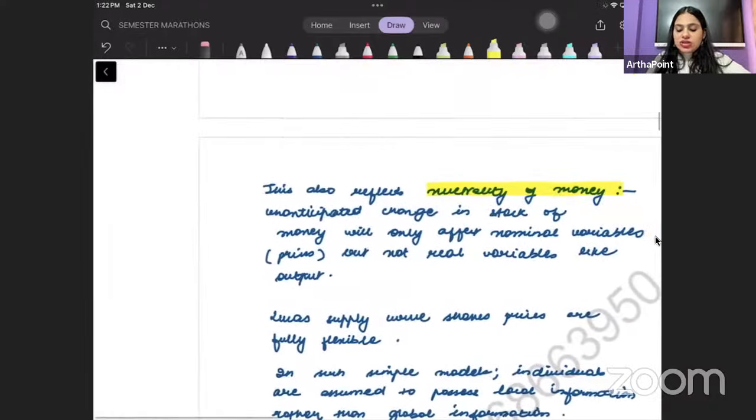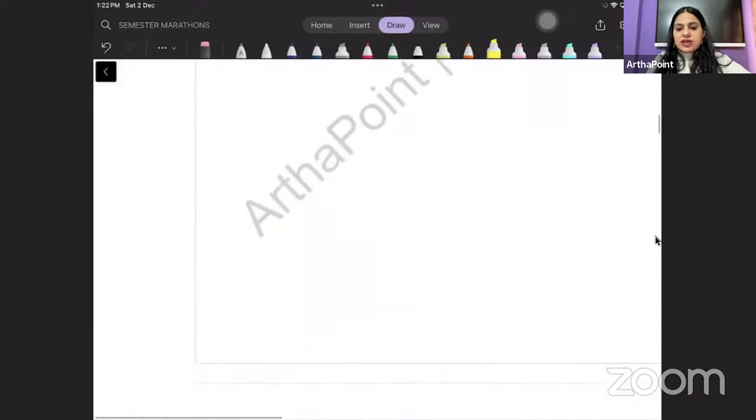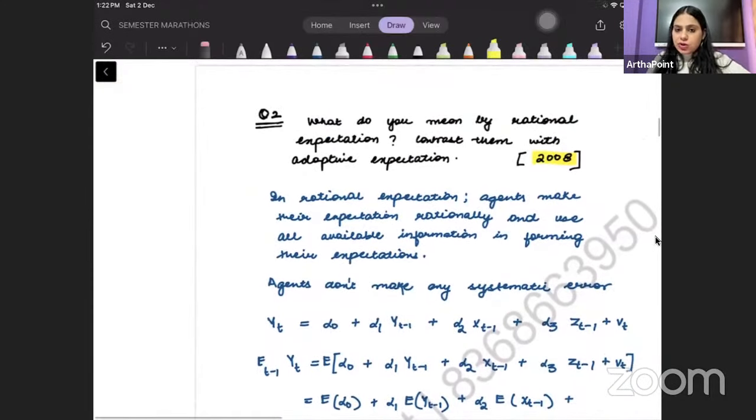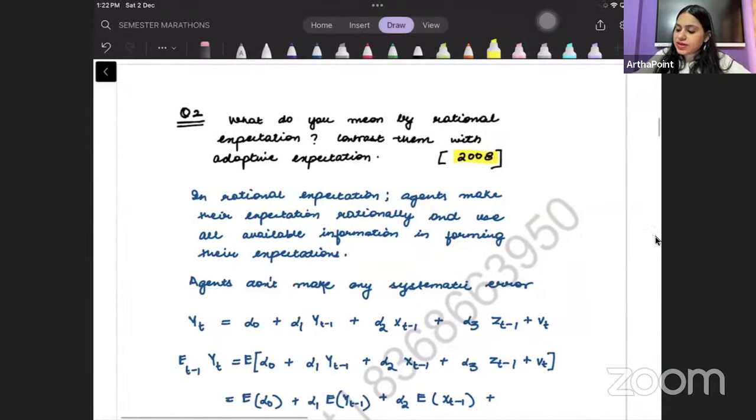Am I clear? So this question came in year 2007. It is available on your portal beta. I have written all the answers. Please look into it. अब question number 2 beta, this came in 2008. एक बार ये question देखो.